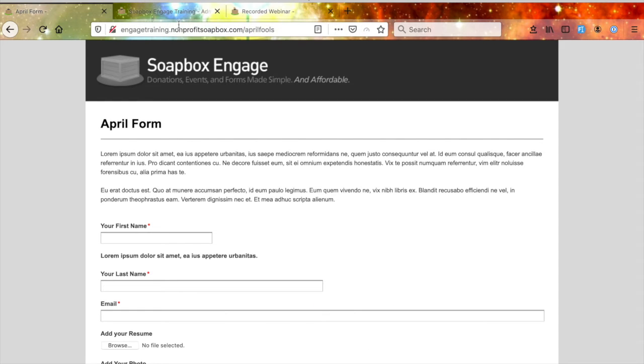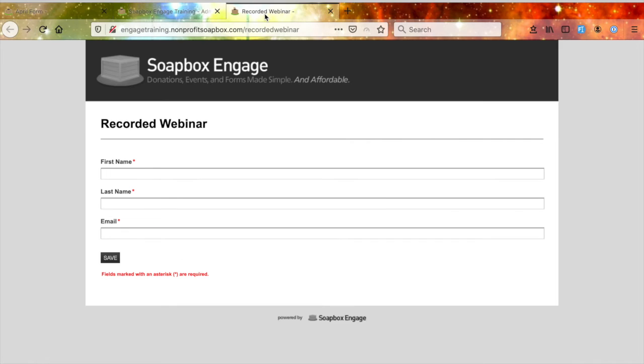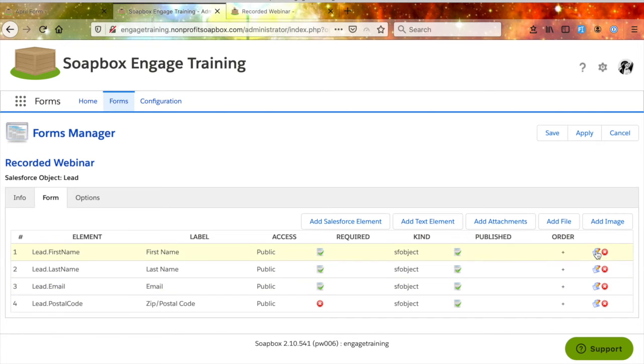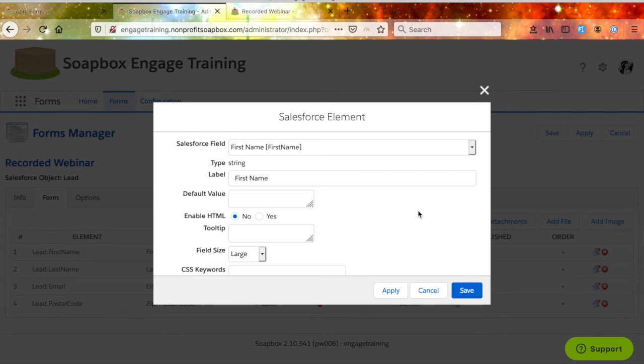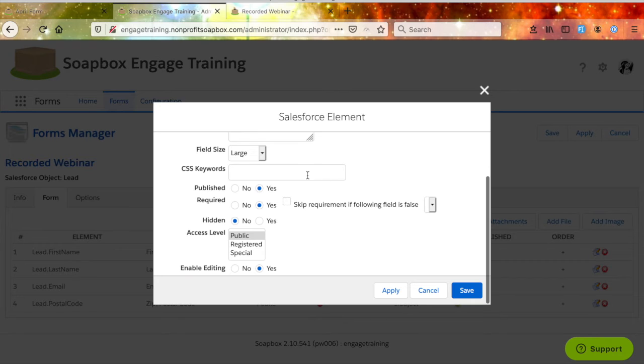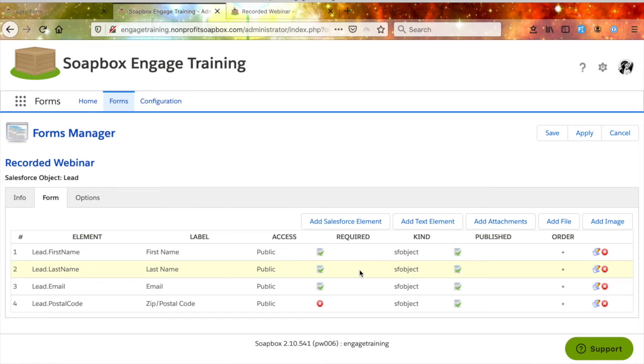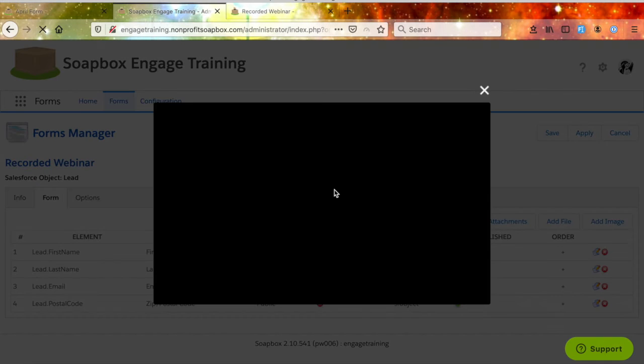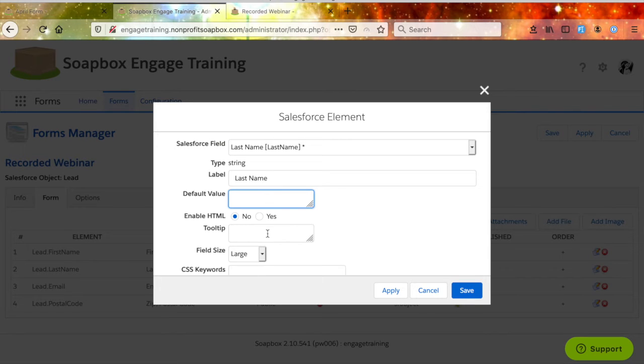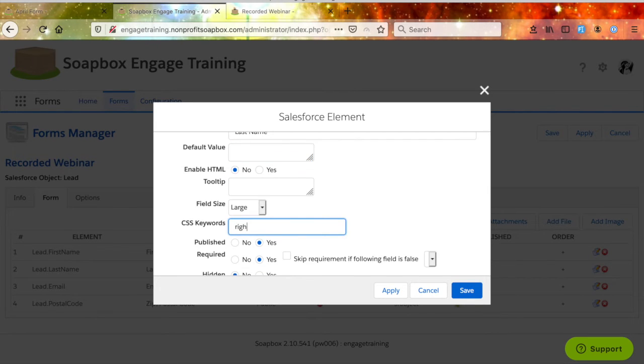Now, Soapbox also gives you a little control over the way that your fields appear on the page. And we do that with some keyword tags. So an example of this, and these will have to be done in pairs of 2 or 3. So if we set this first field to left half CSS keyword, and we save that, and we set the second one to right half, and notice the syntax is very important. It has to be lowercase r and uppercase f.